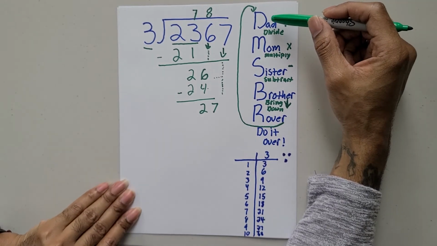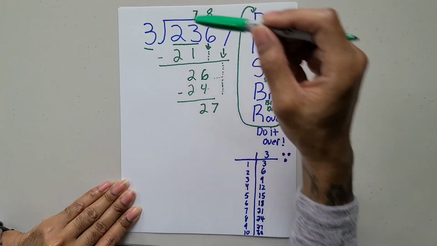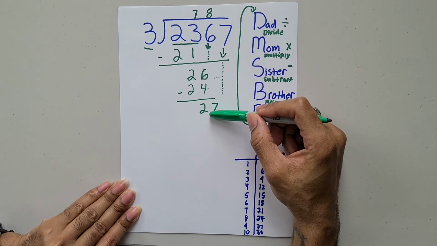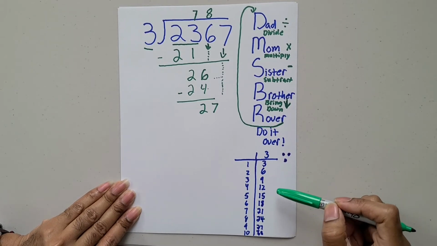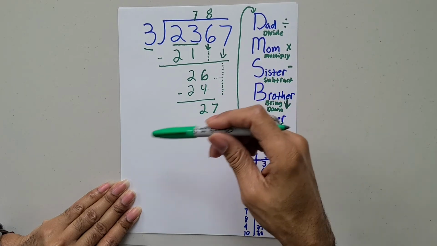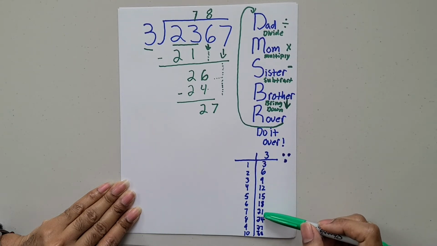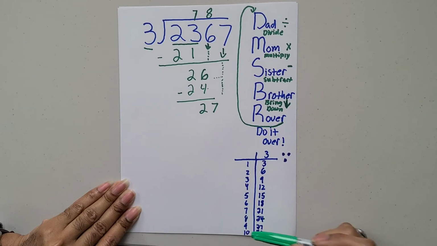Now we're going to go back and we're talking to Dad. Dad, how many groups of 3 can I fit into the number 27? Well, Dad is going to let me know that I need to go to my T-chart. Let's find a number that's close to 27 or right at 27 without actually going over 27. Let's see. 15, 18, 21, 24. Oh, look at that. 27. What is that times? 9. That lets me know 3 times 9 equals 27.